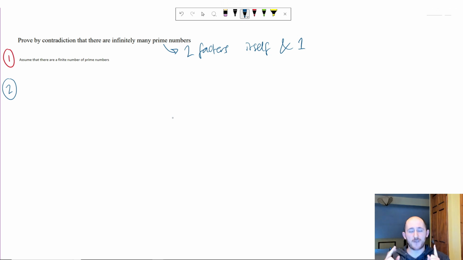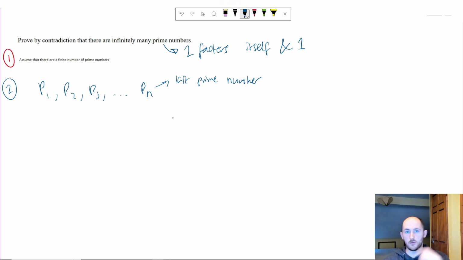Prove that there's not a finite number of prime numbers. Let's say we have a list of all of the prime numbers in the world, right? P1, P2, P3, all the way up to Pn, where n is the last prime number in this fictional world, right? Because again, we're proving by contradiction. We all know that there are infinitely many prime numbers. We have to prove it. Well, if I assume the opposite, that there is a limited number of prime numbers, I can therefore write a list of every prime number that exists. Logically, if there's a limit to them, I can list it.